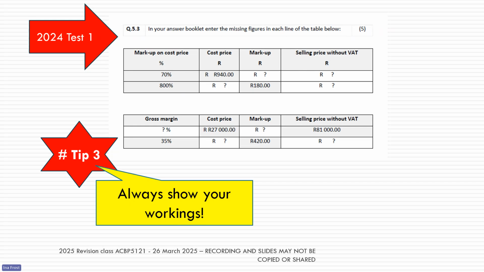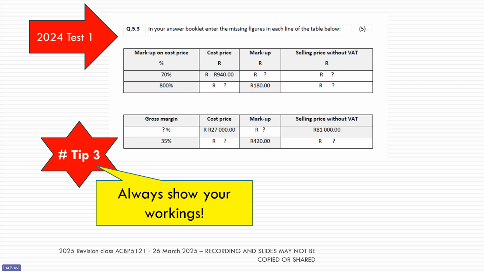And the student had to play around by either getting the cost price or the selling price or the actual markup. And so let's have a quick look. And remember, again, we're using our tips. So tip 1 is you're not going to spend too much time here. You're going to work at your 1.2 minutes per mark.